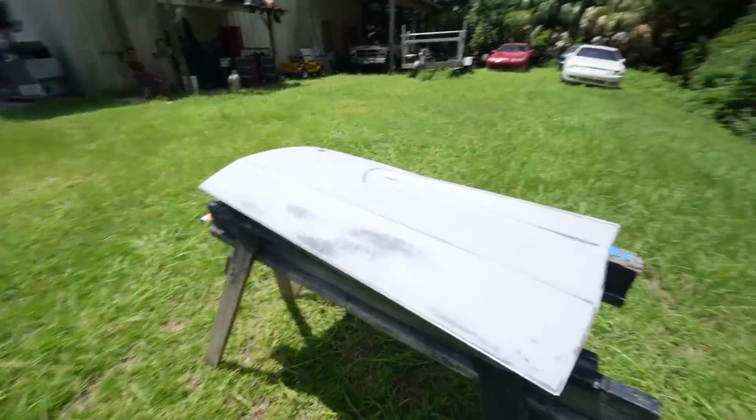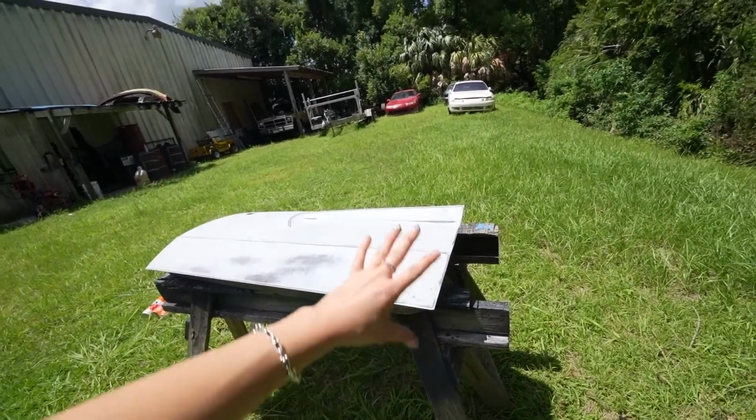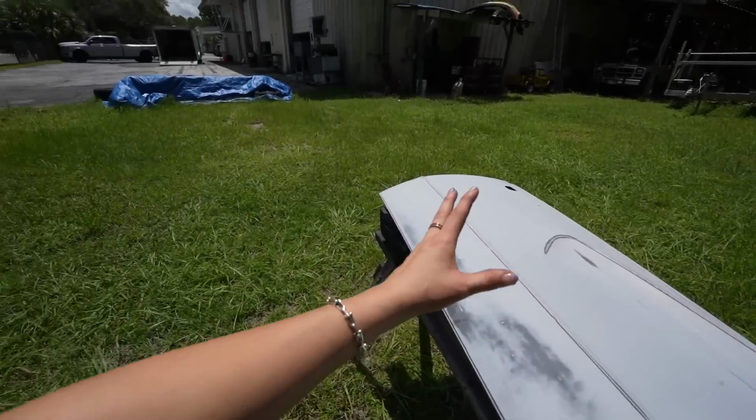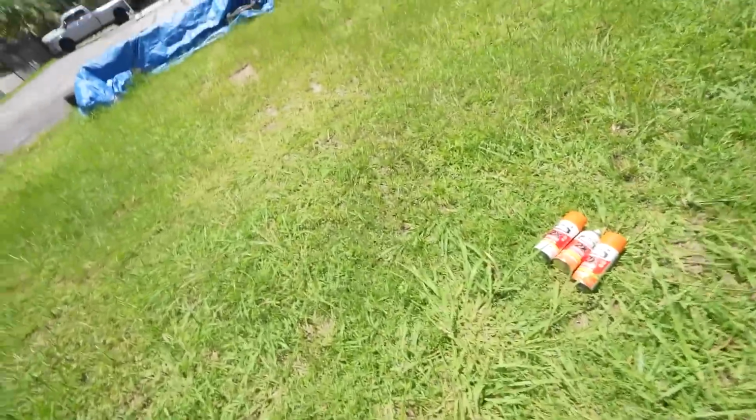So now I'm going to attempt to live up to Bill's work and how he spray painted the entire car. I'm gonna try and do that just on this door. I already know because I'm doing this outside, not in a prepped area, which I know we have a full paint booth at home, but guess what? There's just been zero time. We're focused on getting the car running down the drag strip, and I have some time right now to at least throw a quick coat of orange on it.